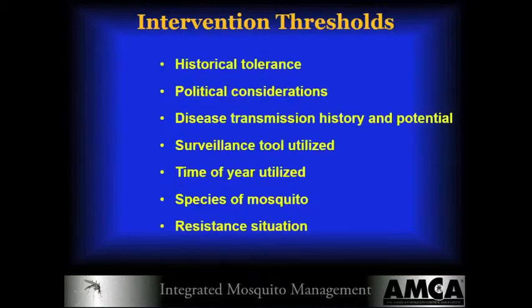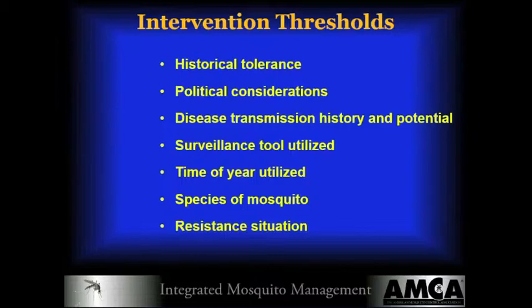So, surveillance-driven intervention thresholds. When I talk about surveys, I'm talking about you need to find out whether the mosquito population is something you need to deal with. Well, it's based upon a whole bunch of different things. Okay, historical tolerance. I've been in places in South America where the mosquitoes are so numerous, it's incredible, and it doesn't bother the people there at all. So they wouldn't do any type of control. Here in the United States, we would. So it's historical tolerance of the population for mosquitoes, and each place will do it differently.